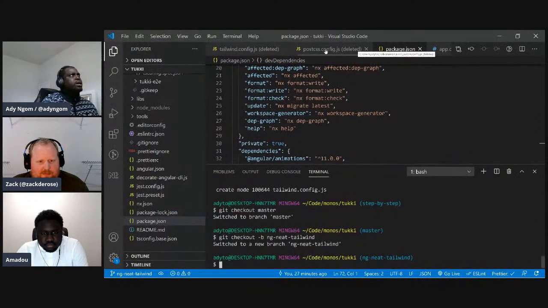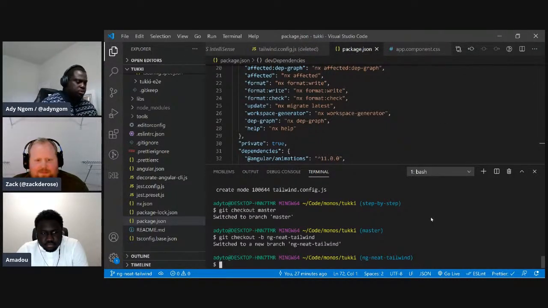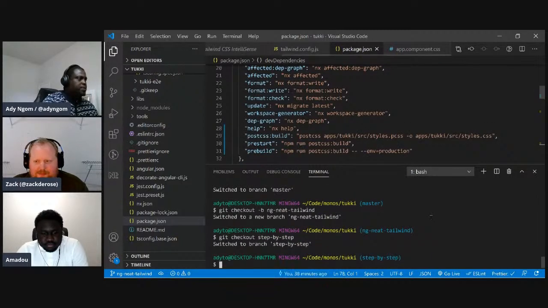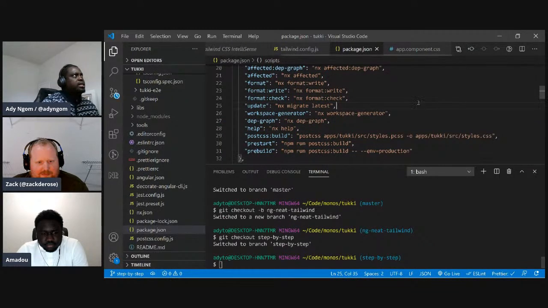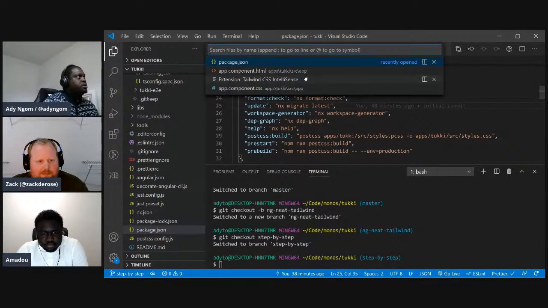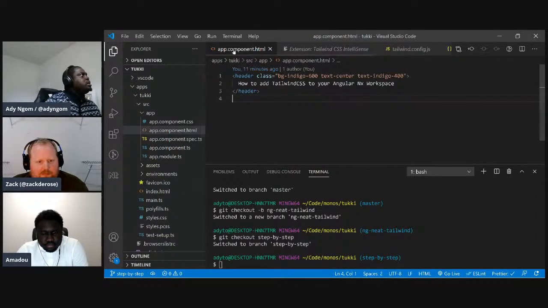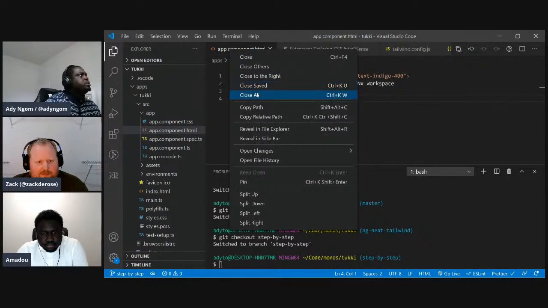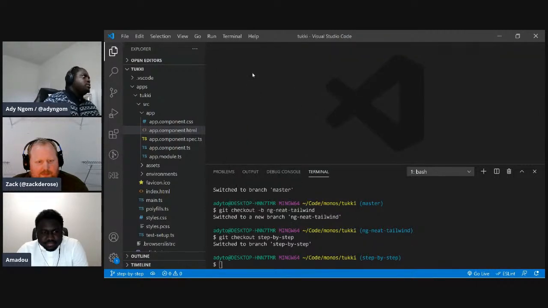to my app component. So I'm going to close everything else. Actually, I need to go back to this one because that's the one that has the code. And I'm going to go to my app component and close everything else for now. Well, not close all.